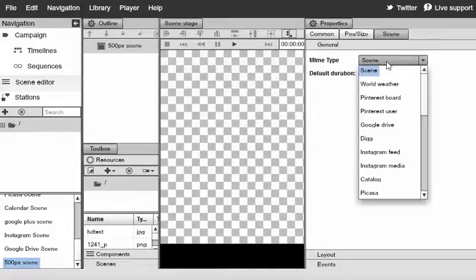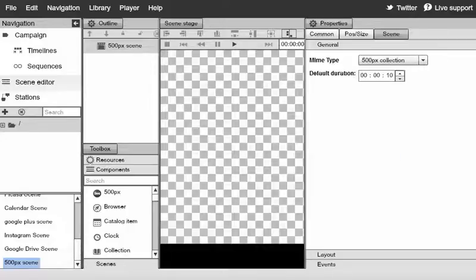And over here from the drop down, you're going to want to go ahead and select the 500px collection. You can also select the 500px user information, but we're going to go ahead and select the collection first. Now the difference between user and collection is that user will allow you to display all the images that have been uploaded for your particular username. However, you can also create collections or sets under your username, and we're going to go and display those sets and collections, and I'll show you how to configure those sets and collections in 500 pixels in just a sec. And so I went ahead and selected the 500 pixel collections.